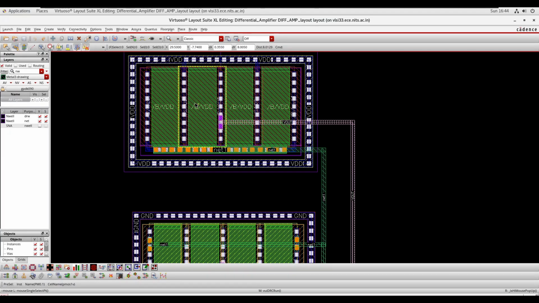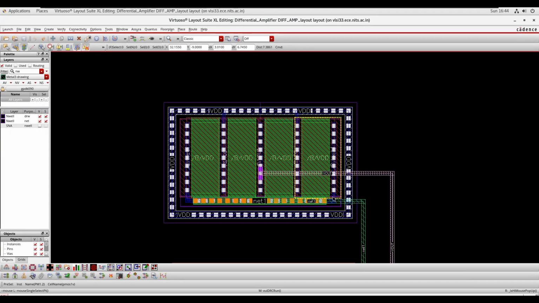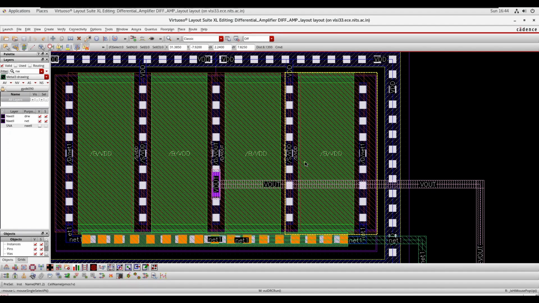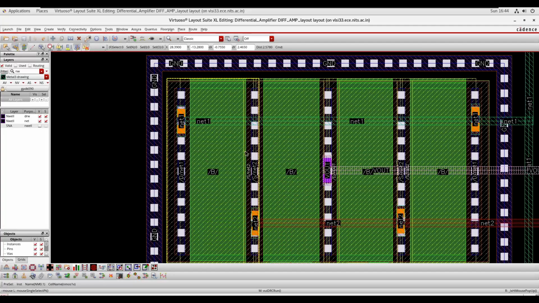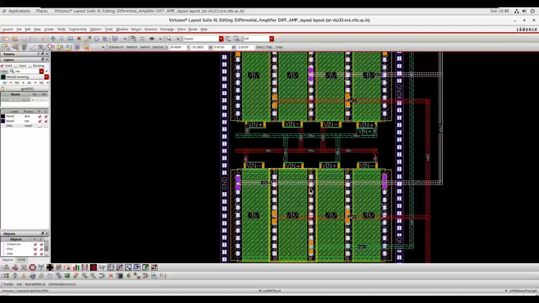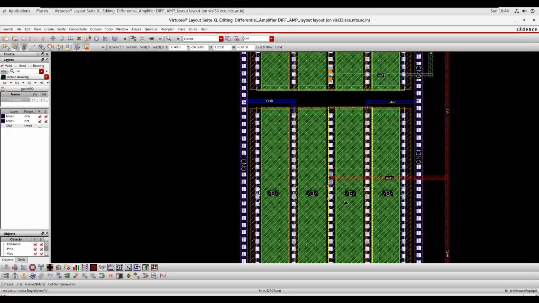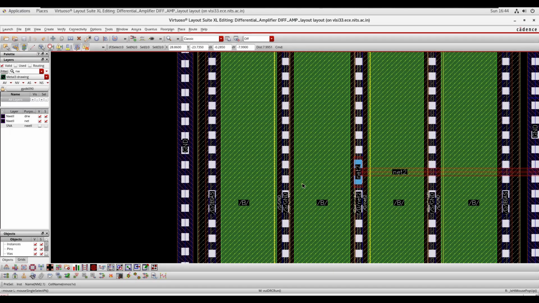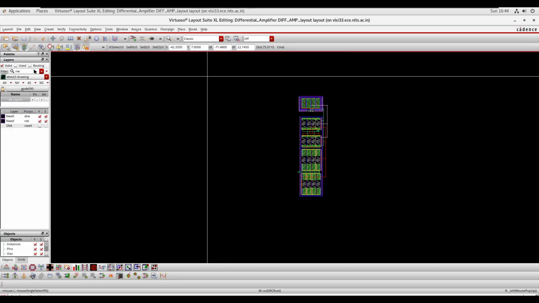Now before going further, let's check the net once if everything is connected or not. Net 1 is connected. I think it's connected.